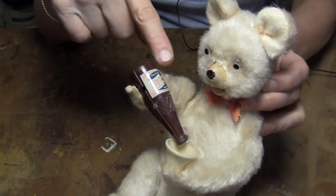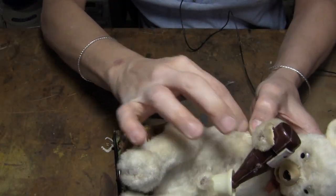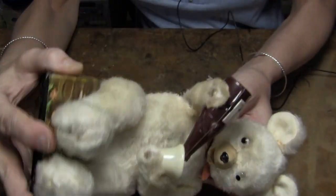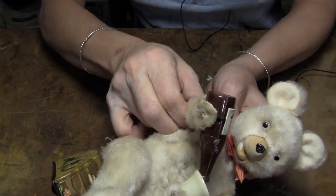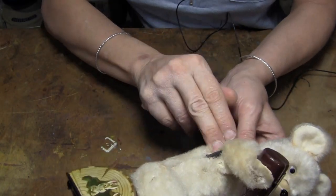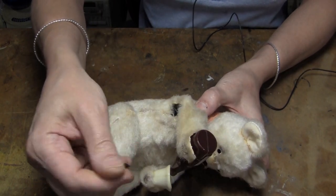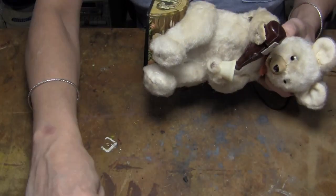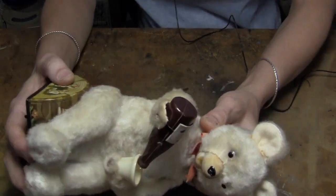But in here is a tube, and the tube is completely rotted away. I can see what's rattling around in there is broken tube. There's some right here. Here's a piece. Here's the tube. It's just shattering into pieces. I don't know, it's just a neoprene or something, I'm not sure.